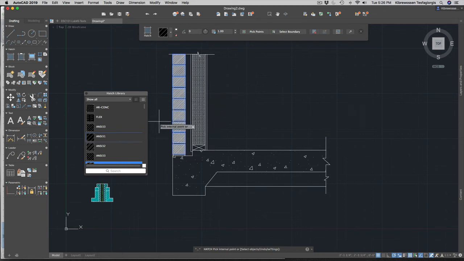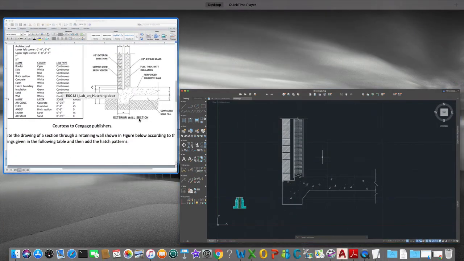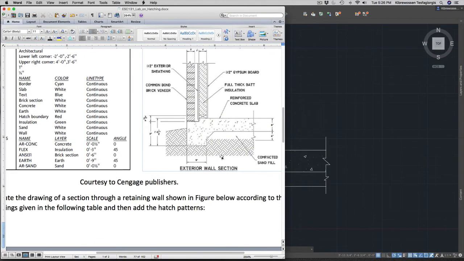Okay, can hatch it like that, or could have selected everything. What else? I need to hatch compacted sand. No, there's nothing. AR sand for compacted sand fill, I think. AR sand. Earth for earth, that means this region.